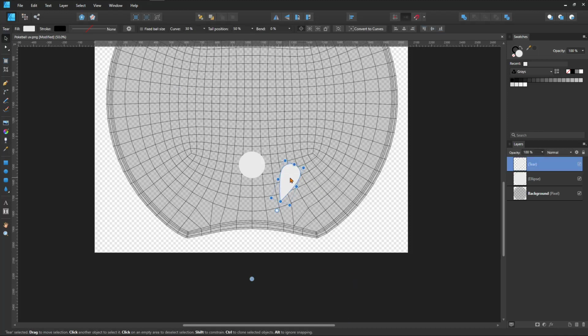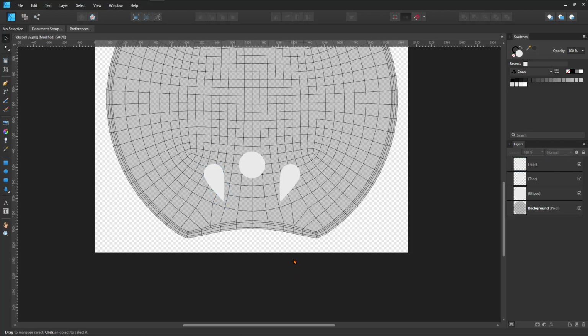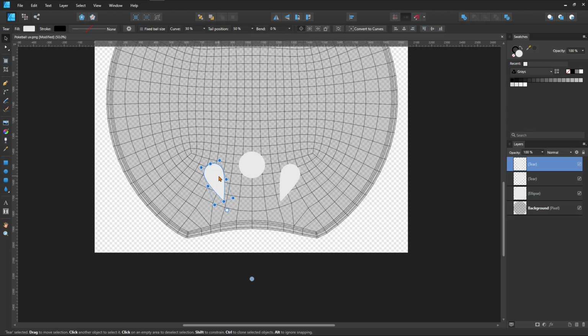Now click away, then click again and press Ctrl J to duplicate. And let's move it to the other side. About there. Looking good. Now click again and press Ctrl J to duplicate. Let's take it to the center once again. And let's move our anchor point to our origin point.